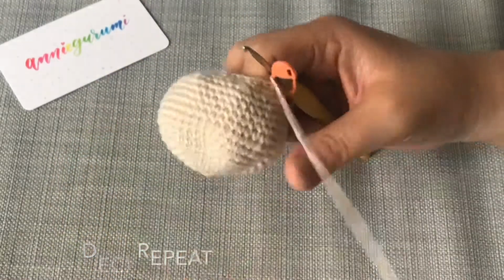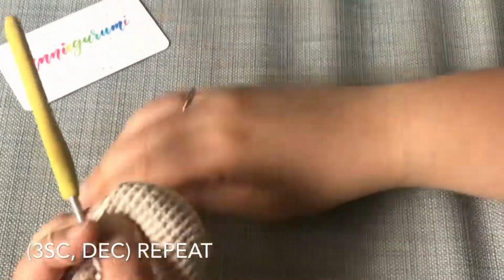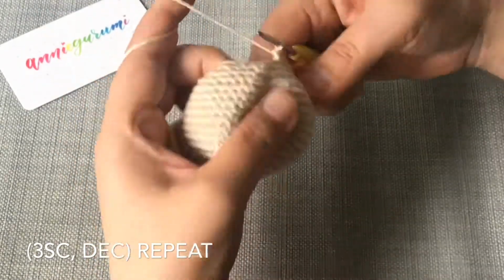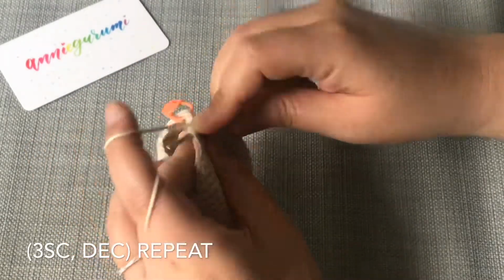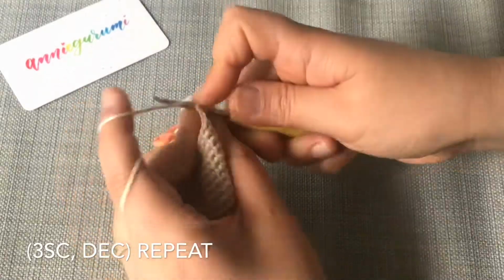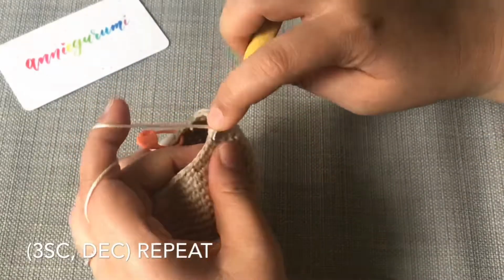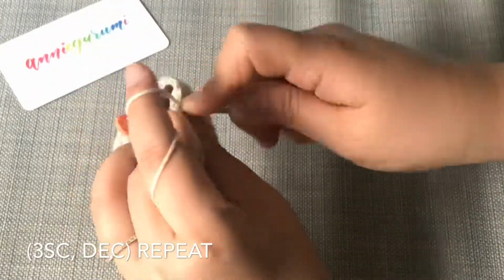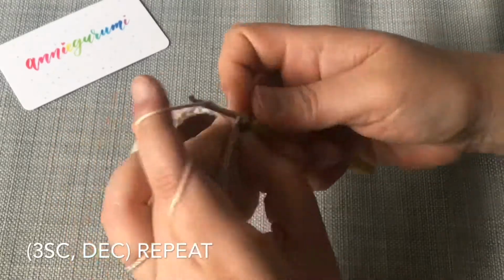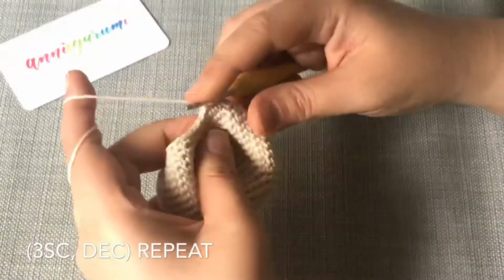you will do 3 single crochets and then decrease. So we have 1 here, 2, 3 and decrease. 1, 2, 3, decrease. 1, 2, 3, decrease. 1, 2, 3, decrease.